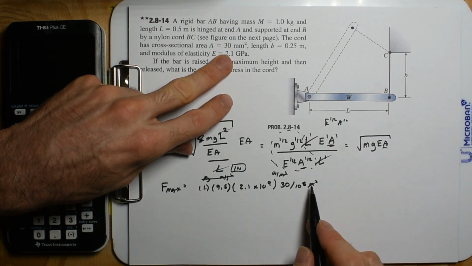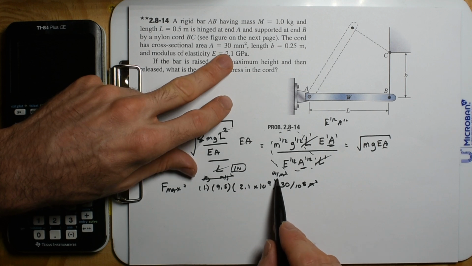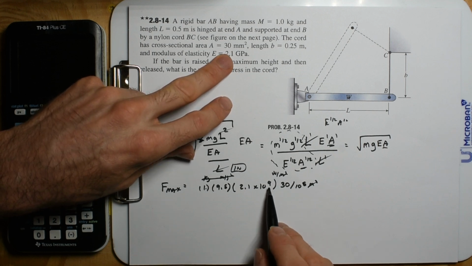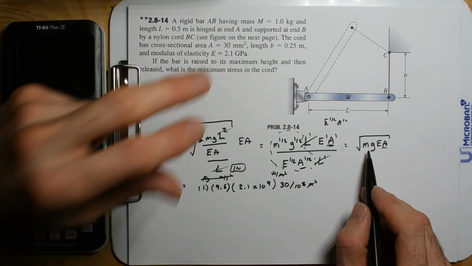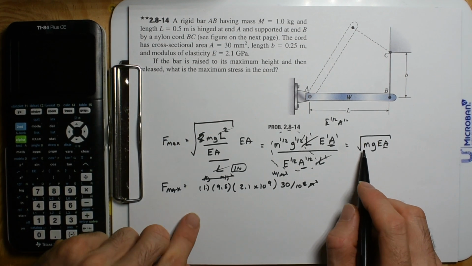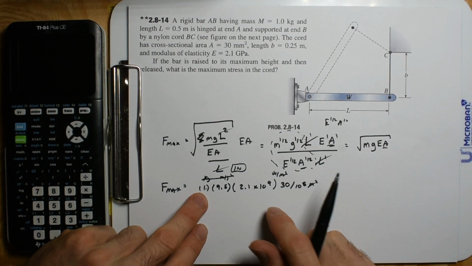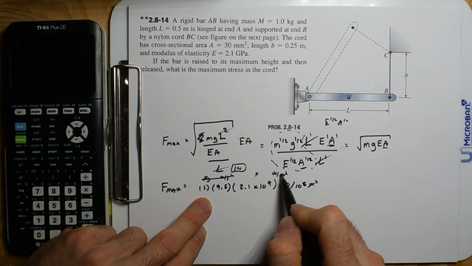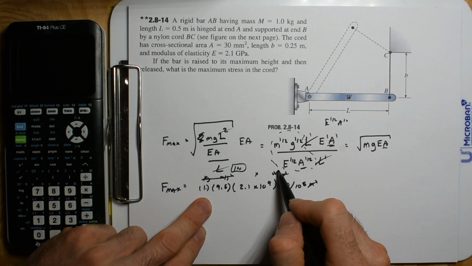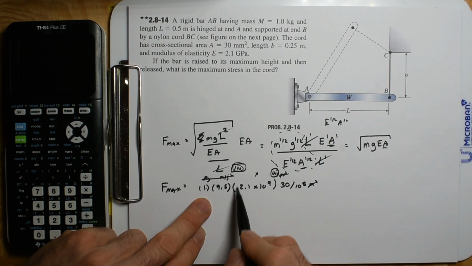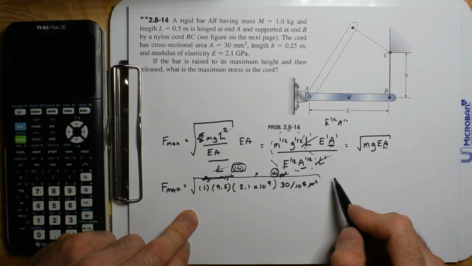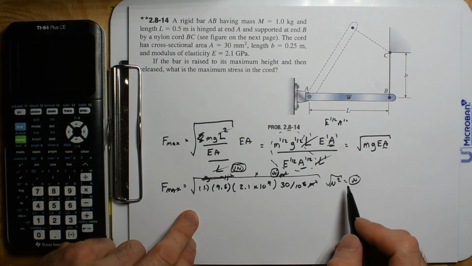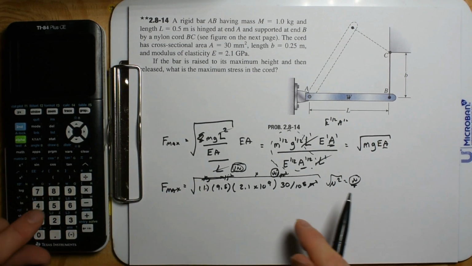So those cancel. And now we're left with, I don't know what we're left with. We're left with just newtons. Oh, we should have newtons squared. Where the hell's our other newton? Oh, I see it. Because this is newtons per meter squared, the meters cancel, so now we got a newton there, and this is our newton there. And then we're going to square root those 2 newton squares, and guess what? We're going to get 1 newton, as our units.